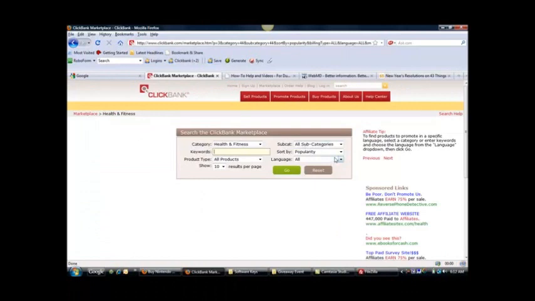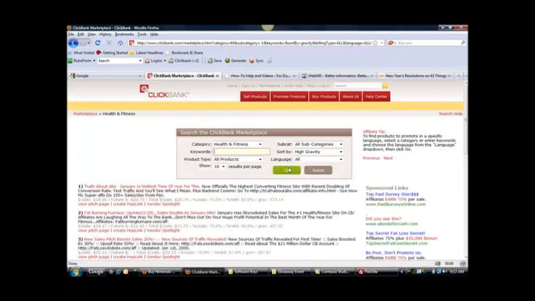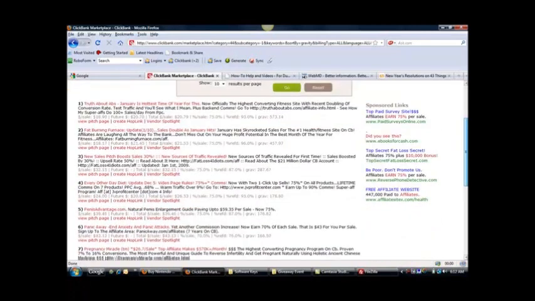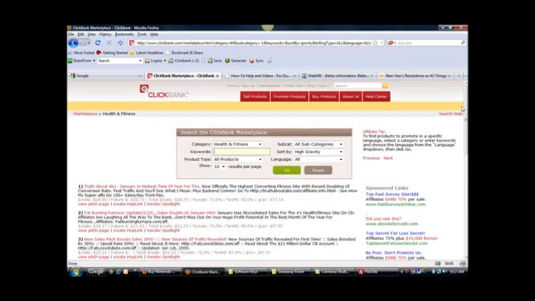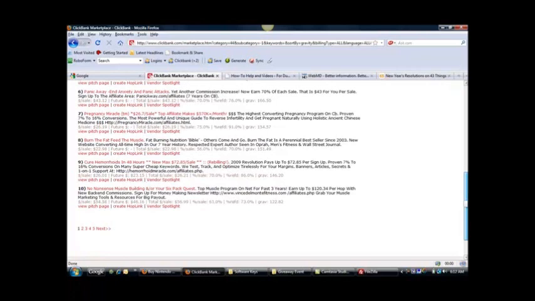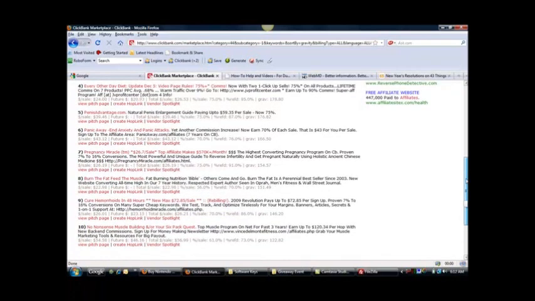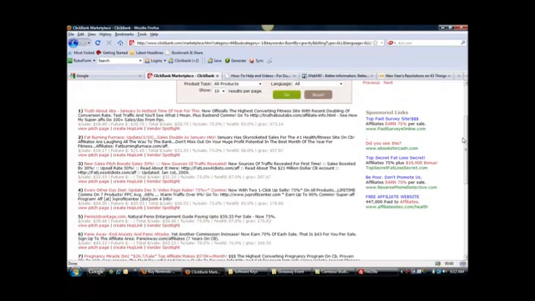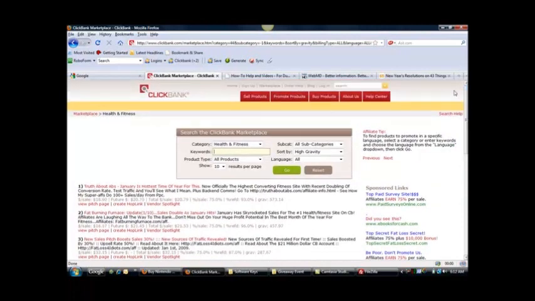You can also, under the different categories, search by high gravity, which is another indicator within ClickBank that sorts out items that people are selling a lot of. So if you look for some high gravity items in the health and fitness category, you can quickly narrow down some potential niches. You've got muscle building, panic attacks, abs, different things like that that are possible niche markets to consider. So you can browse through the ClickBank marketplace and look in different categories.